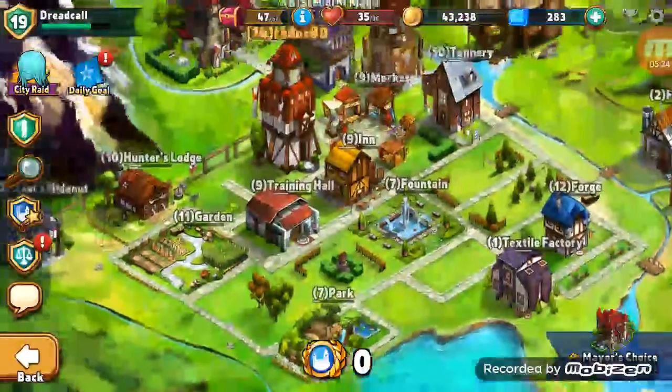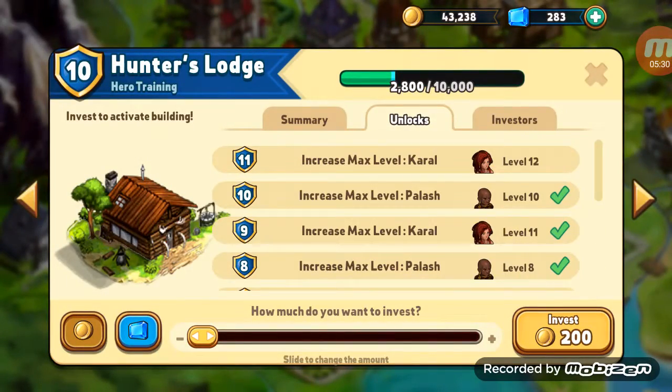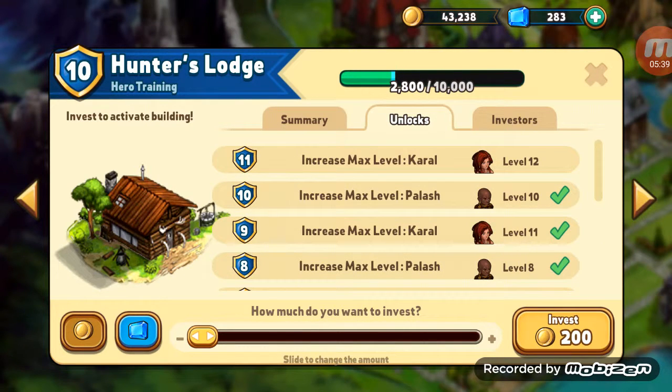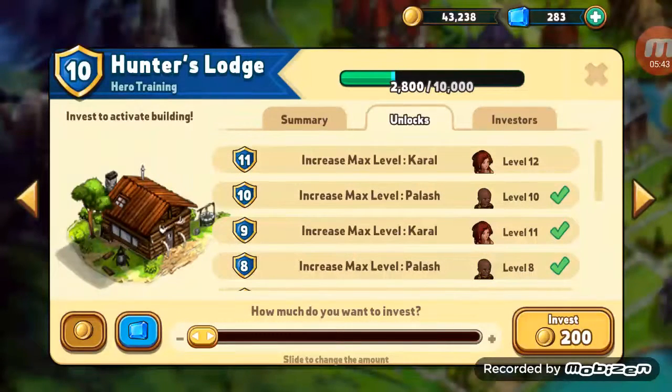So there are resource buildings, there are the hero buildings. Some hold one hero for now, some multiples. As you level them up, they'll increase the max level of the hero. Sometimes you get new heroes.